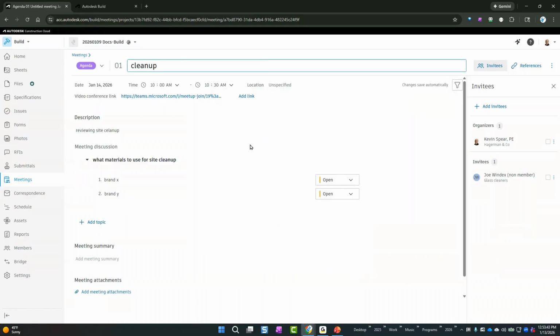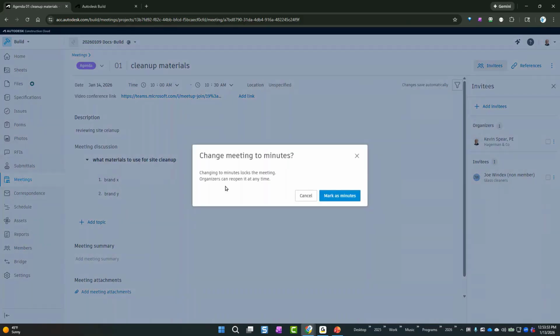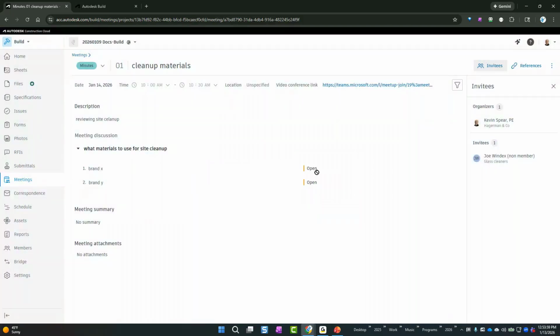And of course, this would be cleanup materials, would be the meeting name. Once we actually go to have the meeting, we flip this to minutes. So the meeting happened, we mark things as minutes, and then I've got these as open issues when we are done.